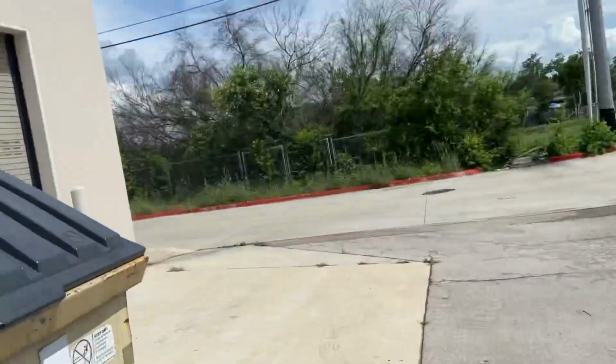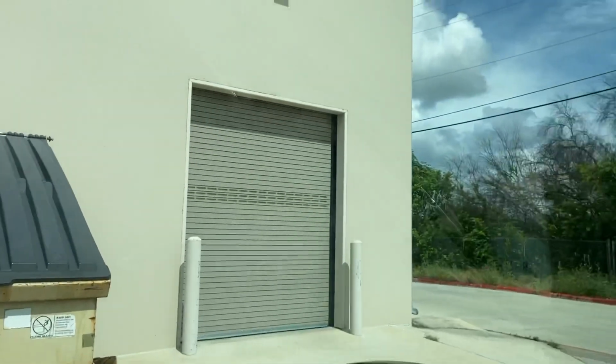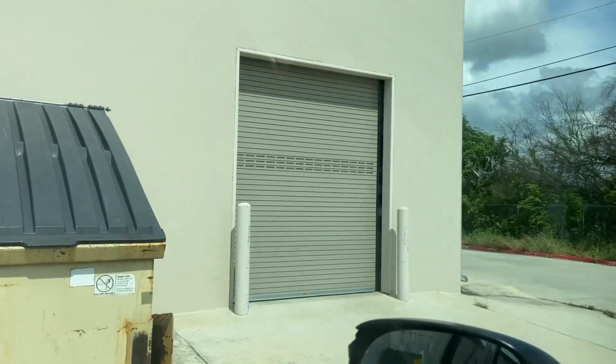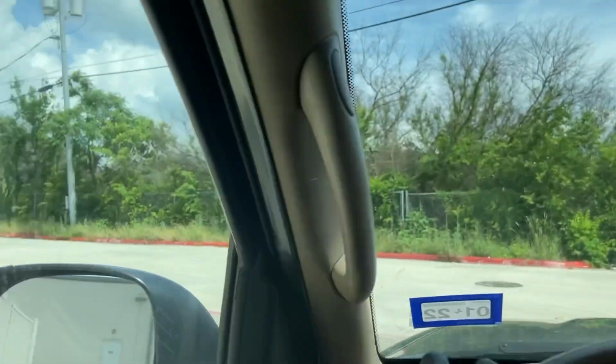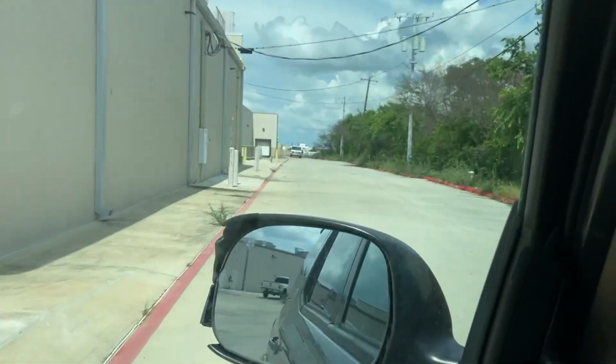So now I know. I heard the dock door rattle while I was moving them around with my hook. And the wind usually doesn't affect that. It's really got to be a strong wind. I don't know if an employee was about to open it and changed their mind or what. Or I'm just getting really paranoid. Who knows? Okay, guys, see you at the next.